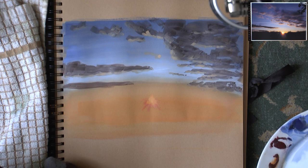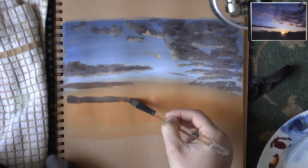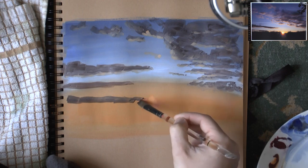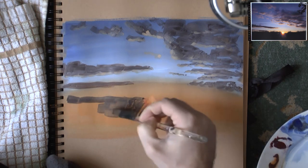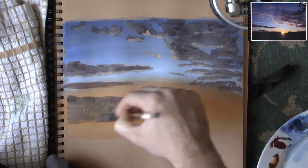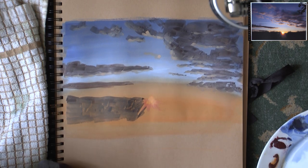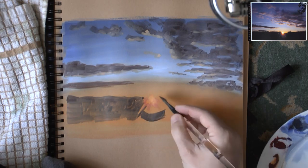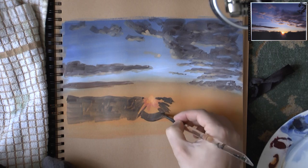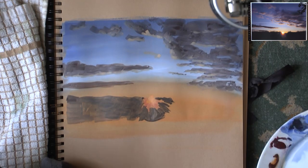So we want some more dark. So I'm using the blue, brown and red again. And we need to start putting in. So we'll have this go to there. We're gonna have to make this really dark, which we'll do as we go. The darker this is as well, the brighter it's gonna make that sun, so.